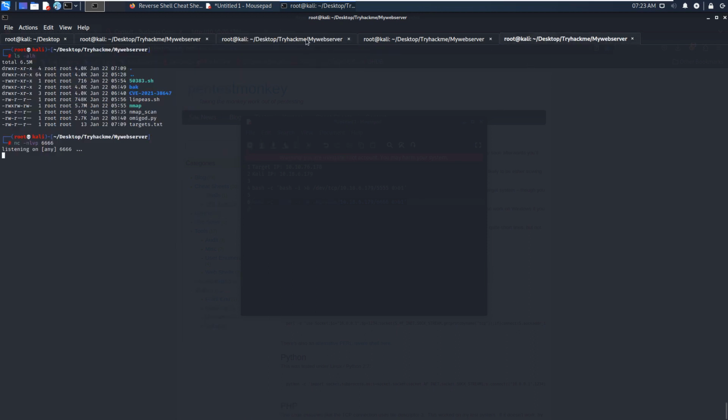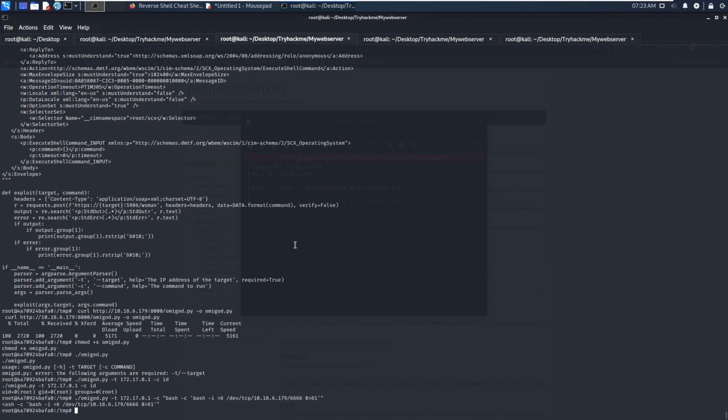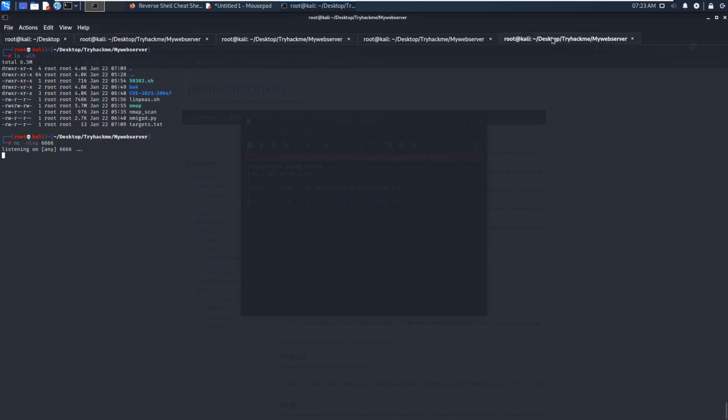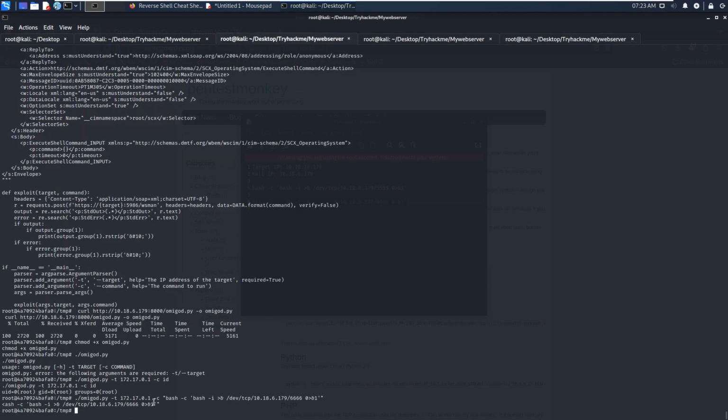Not working. Interesting. It should be all working. Should be. So the port number is correct. We can run cat. Oh, not that.